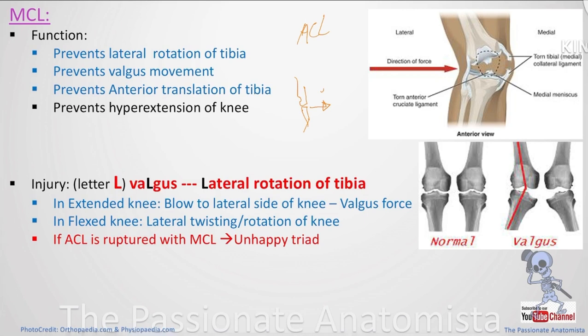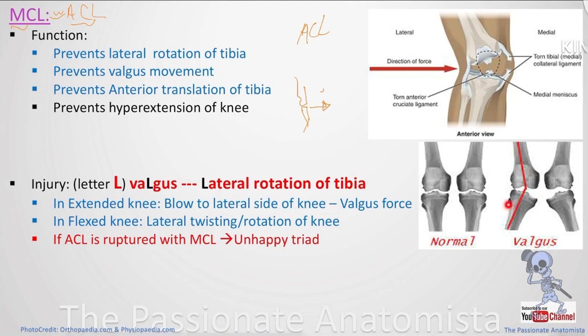Most of the ligaments, if not all of them, prevent hyperextension of the knee joint. Remember, the MCL is always like the ACL, the anterior cruciate ligament. The medial collateral follows the anterior cruciate ligament, except for one thing. And the LCL is so similar to the PCL, the lateral collateral with the posterior cruciate. Okay? So now, you are medially, so you are preventing valgus and lateral rotation of the tibia.